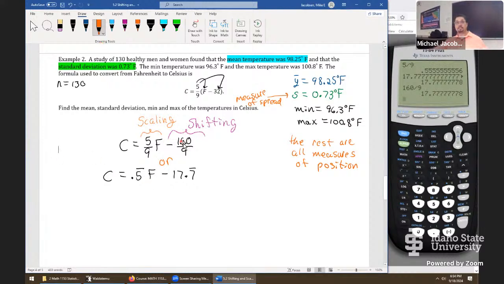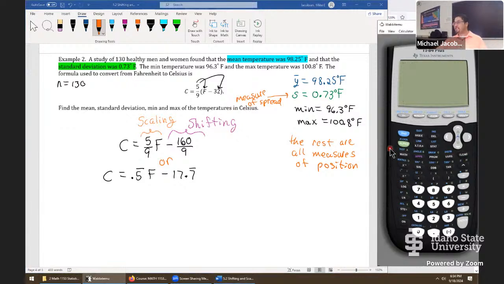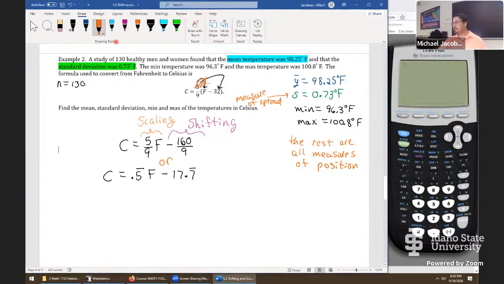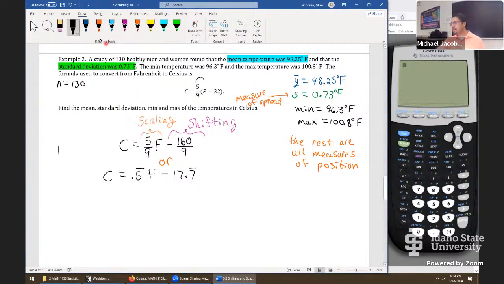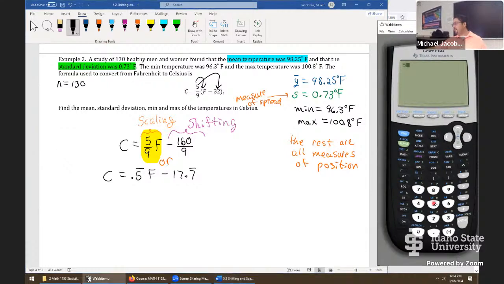This one right here? 5/9, he multiplied negative 32 by 5. Yeah, and the calculator would like this. Then the parentheses. Oh, sorry, didn't mean to scribble on it. Let me get an actual highlighter here. So first, I went here to here, and that's what gave us that part right there, the 5/9 F. But then in the distributive law, you also have to multiply it out here against that negative 32. So in the calculator, it would have been 5 divided by 9.